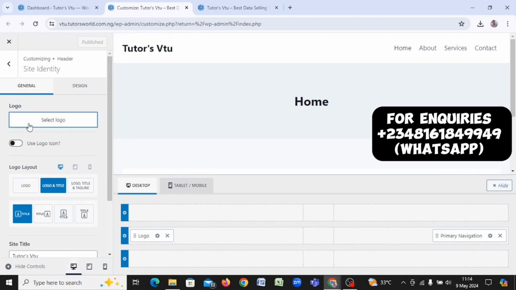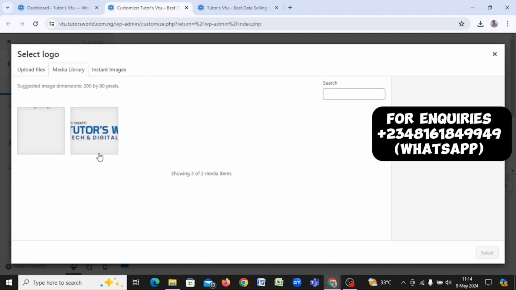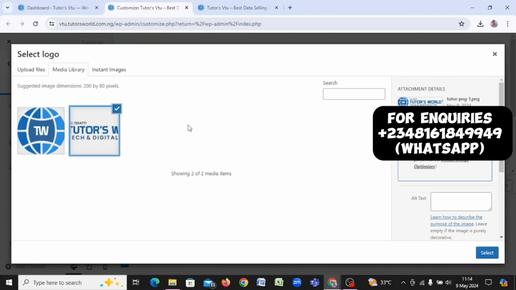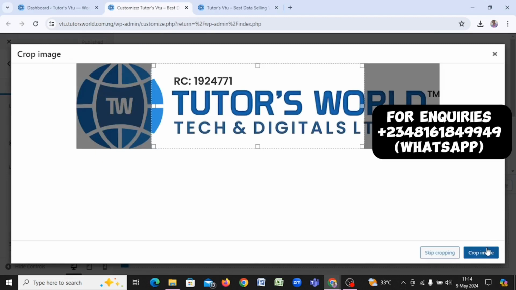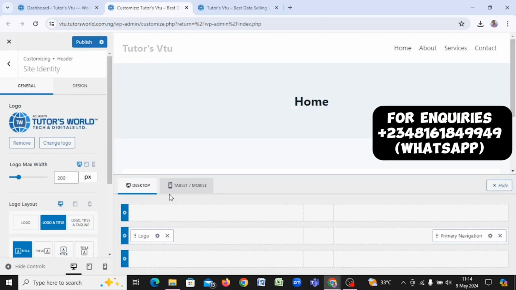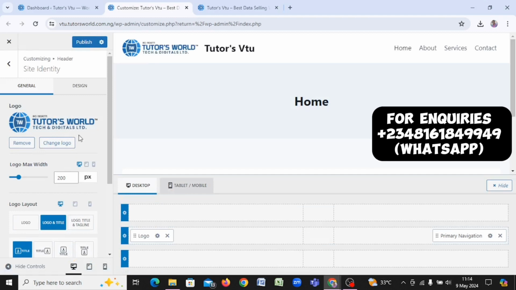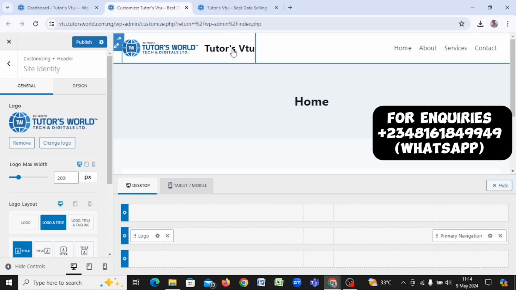So I'm going to first upload my logo, which I have done earlier on. This is my logo, and I want to skip cropping because I don't want it to crop. If you don't have a logo, you can use your website name just as you see it here.